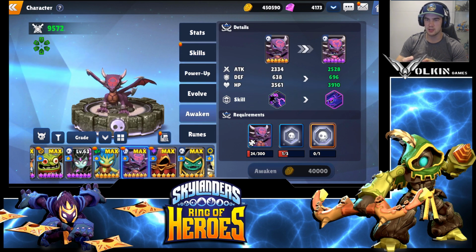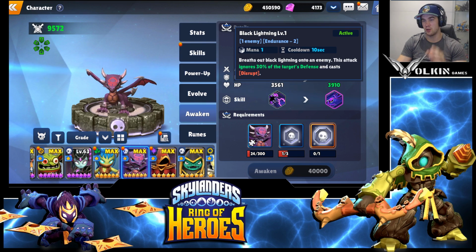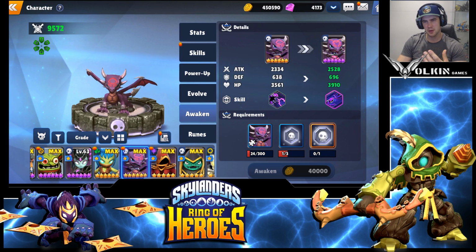When she awakens, it does change to ignore 30% of the target's defense. Now, I don't think that's going to be a huge difference to the ability because I think the multiplier is really low. It will be a buff to it, but if your multiplier is really low, it's not going to quite change the world.